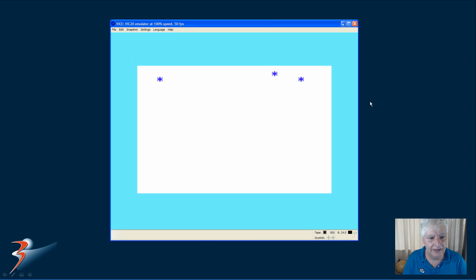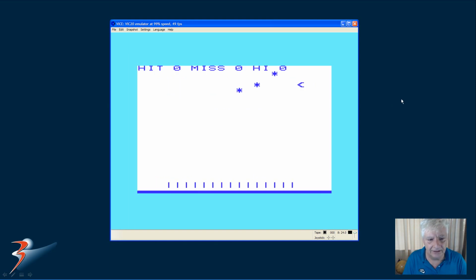challenge. And I've emulated the random star field in the background. I've got the little drone moving from left to right, and the row of missiles at the bottom of the screen as well. As I say, following the same sort of structure and logic of the 4.5 game. So let's see if I can hit one of these critters. And as you can see, this BASIC is a lot slower.